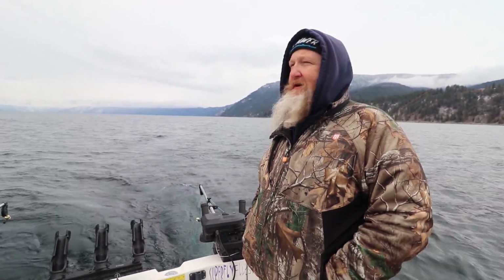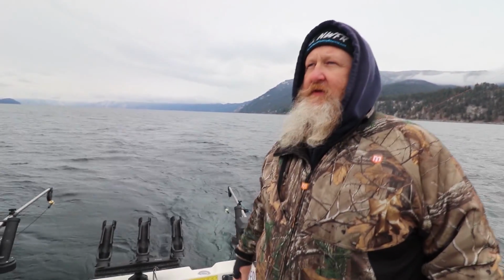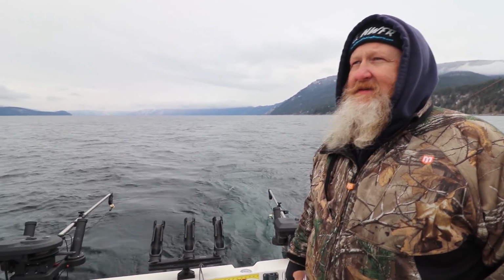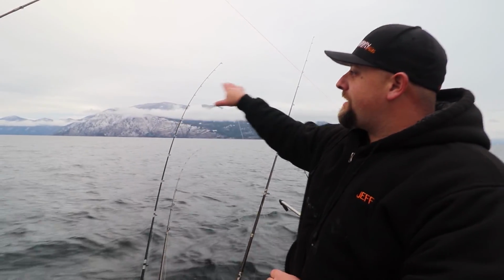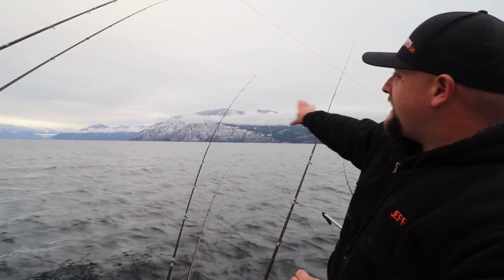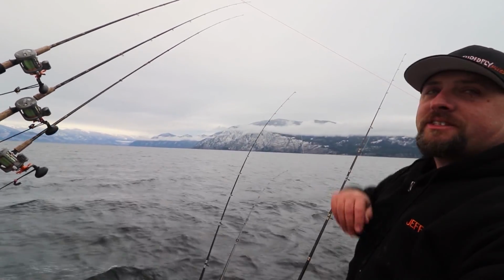The scenery out here disappeared earlier when it was snowing, but it's back again, and it's just amazing. There's like 3 or 4 different layers of clouds. The sun's peeking out at the top of those mountains over there. In the springtime, that's called the Green Monarchs right there. From the lowest point you can see to where this white area is, it's solid bright green. That's why they get the name Green Monarchs. It's the most beautiful mountain you'll ever see.